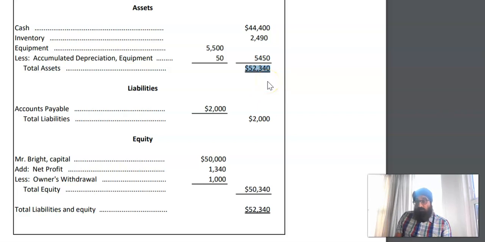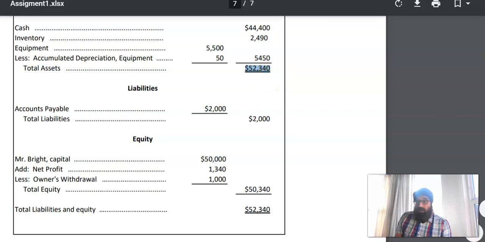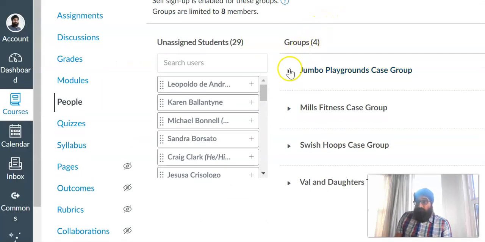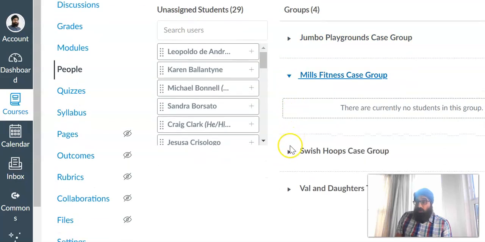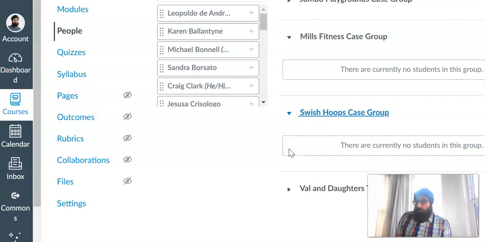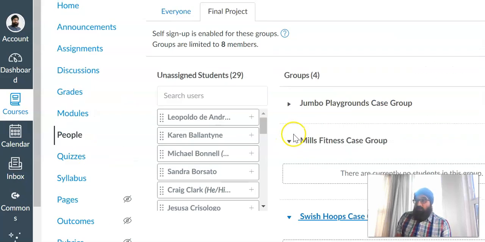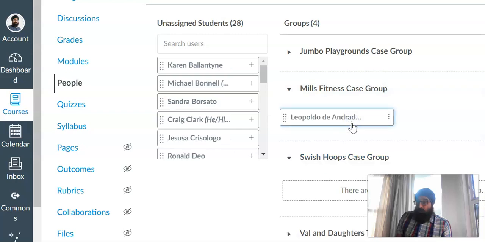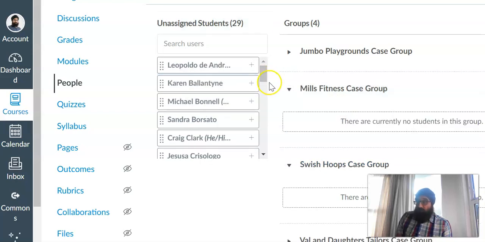Moving on to the other thing I wanted to talk about, which is basically the groups, right? We're going to have four options here for signing up for a group project or case. So all of the cases are available for you, so you can have a look and see which one really piques your interest. And basically when you want to add yourself to a group, you should be able to do that. Let me know if you can't. I'm just going to use this as an example where you can just drag and drop your name into the group that you want. So let me know if that worked for you.